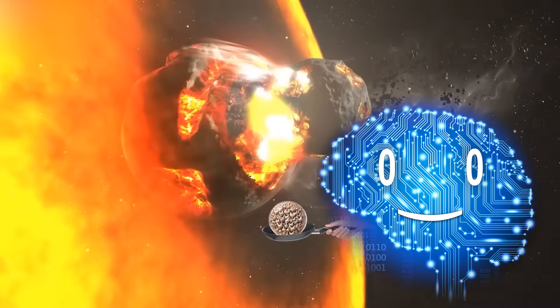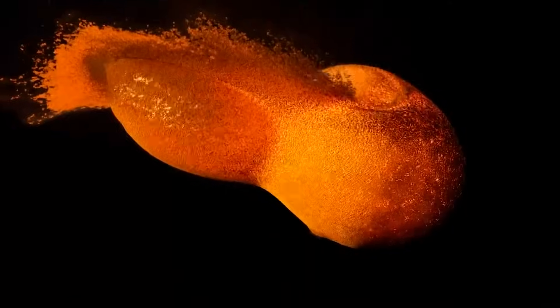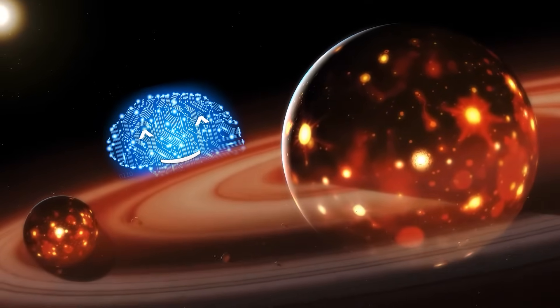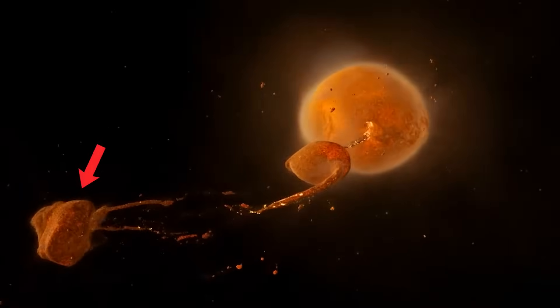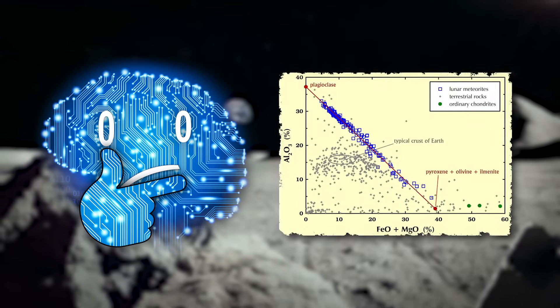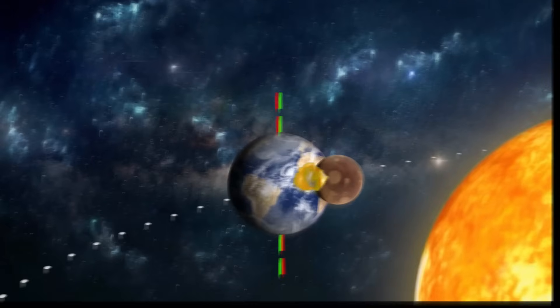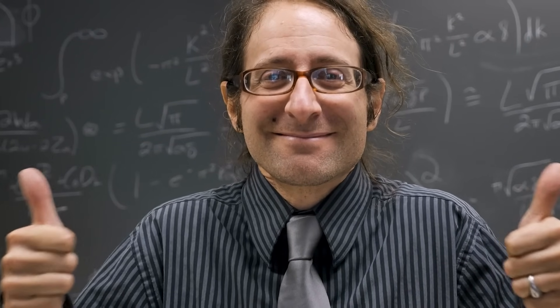This collision released energy enough to cook 30 septillion chickens. A good portion of the combined mantle was vaporized and formed a disk around the Earth - we had cool rings at some point. Larger ejected chunks of matter merged and became the Moon. This hypothesis explains the similar composition of the Earth and the Moon and the inclination of the Earth's rotational axis relative to its orbital plane. Mystery solved? You wish!